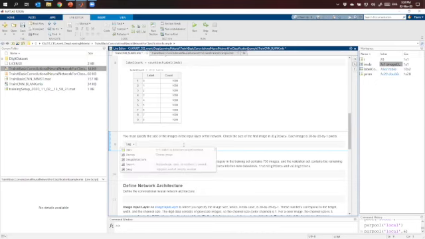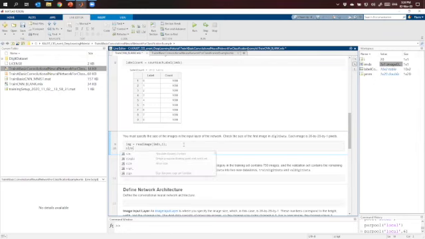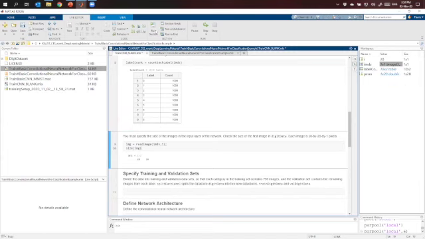For example, let's read an image. Read image, the IMDS, that's one, the first one. And let's see the size of this image. The function size is going to give you the 2 dimensions of the image. So now the answer is 28 by 28.